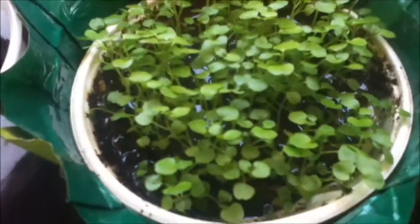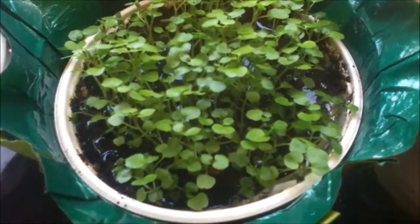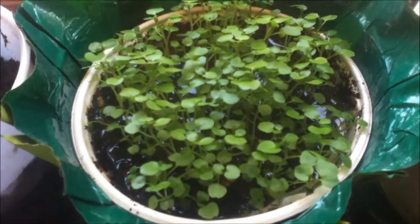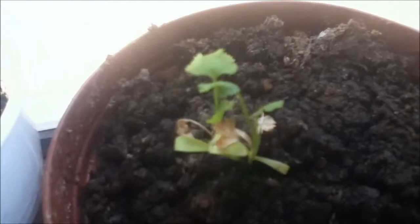This is watercress, a semi-aquatic plant, or an aquatic plant, I'm not sure which, but it likes water, so there's a lot of water in here. This is a little tomato seedling here, and this is my cilantro that I pulled out of my pods. It's got a couple new leaves, but it's not really growing as fast as my first cilantro plant did.